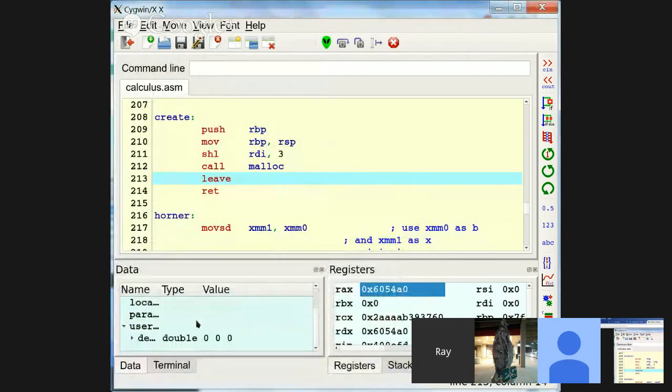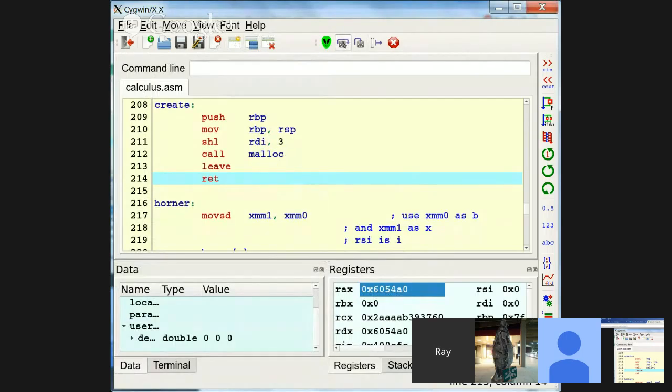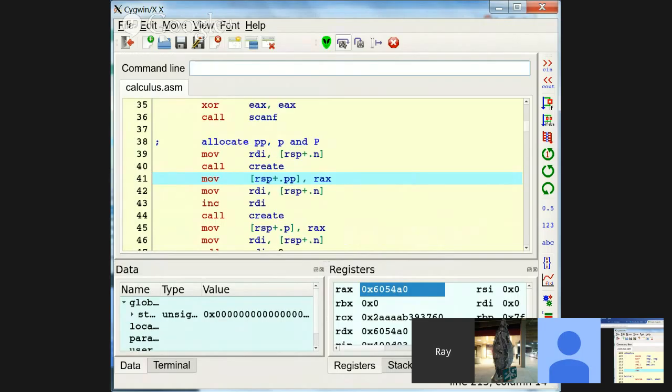And right now they're all zeros. All right. Then we hit leave, which restores RBP and RSP to what they were, and then return, and it moves RAX to the stack in the location I've named .pp.